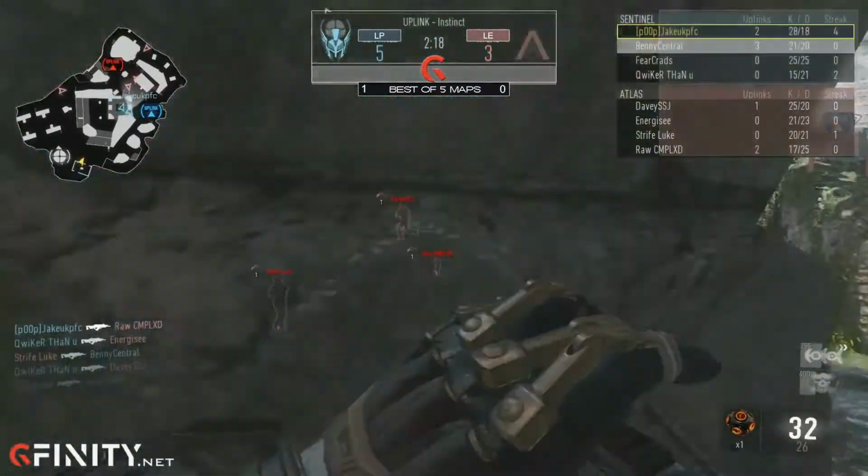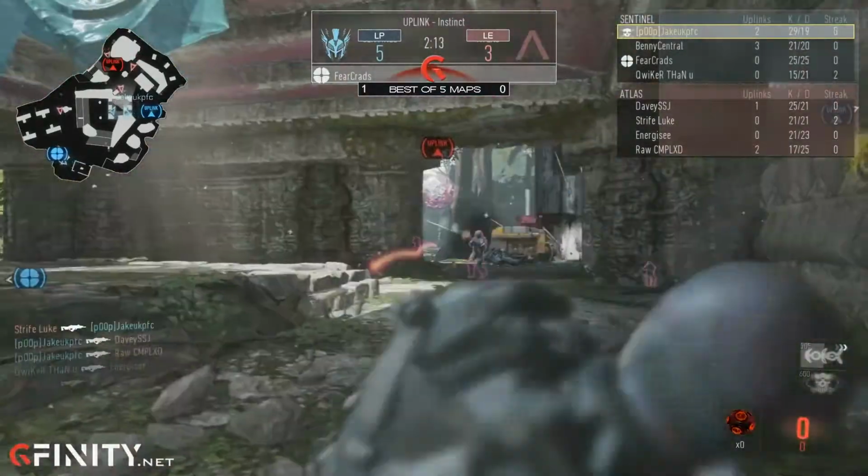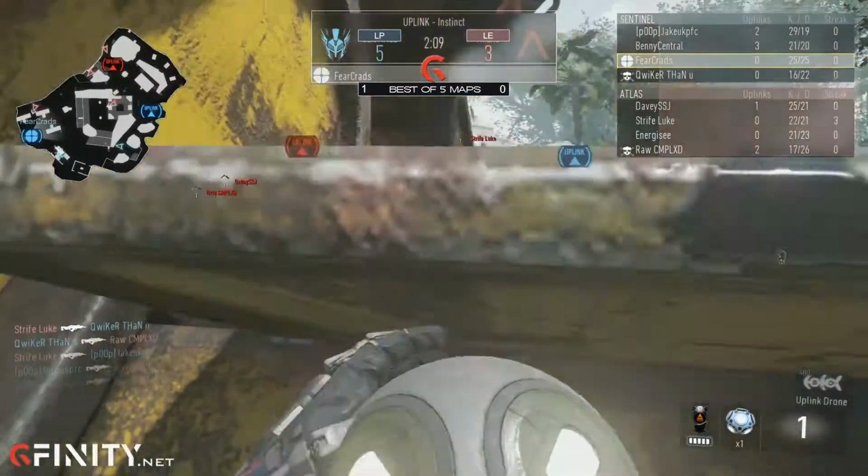Will be taken down by Jake just after, but not enough to stop it. I want to see what else they can do. Jake's going to be taken down. Fearcrash now has the ball, trying to push forward. No support from teammates, though. He's going to be in a little bit of trouble.